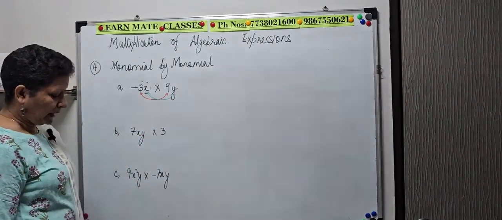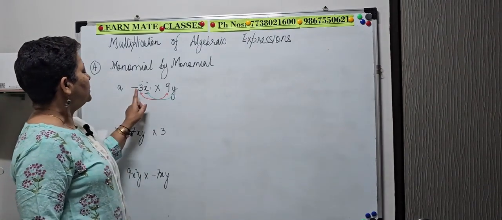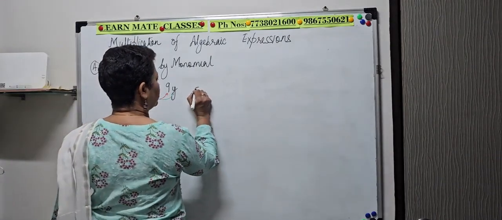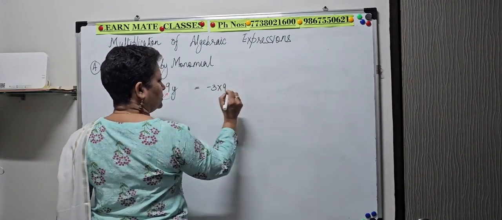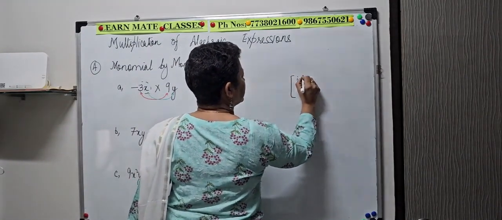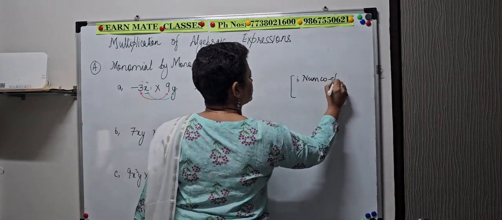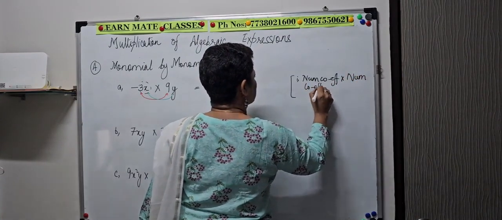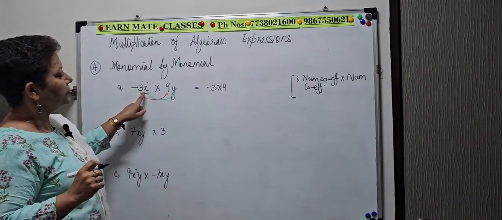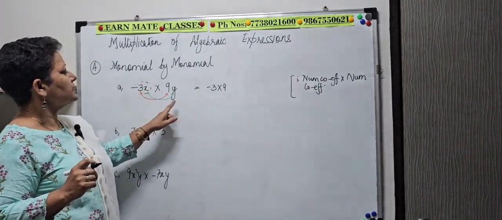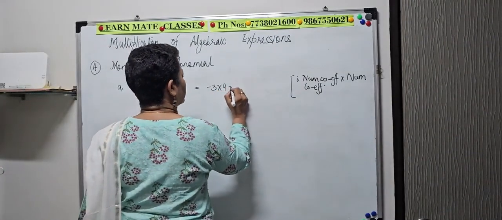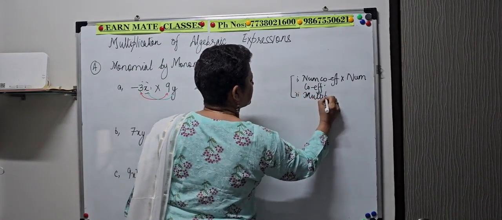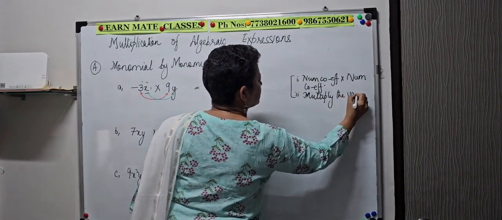Now when I am supposed to be multiplying a monomial into a monomial, I need to multiply the numerical coefficient into the numerical coefficient. So that gives you a minus 3 into a 9. So what's my first thing that I've done? I've multiplied numerical coefficient into numerical coefficient. And then I've multiplied, look at the green marker, the variable part x into y. So that's going to give me an xy. So the second thing we did is multiply the variable parts or the variable factors.